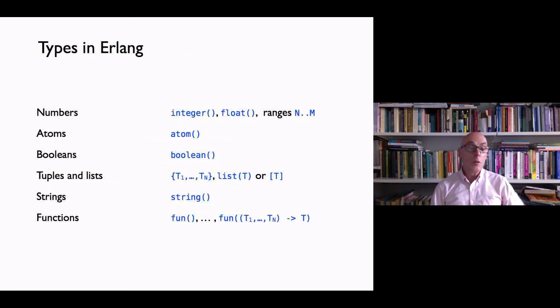We can build types for tuples. So tuple types look like a tuple of types and each type describes the values that go into that slot in the tuple. And we have lists which we think of as being homogeneous, so list of type T. Though there is always the Erlang type any, so list of any can contain elements of whatever type you like.